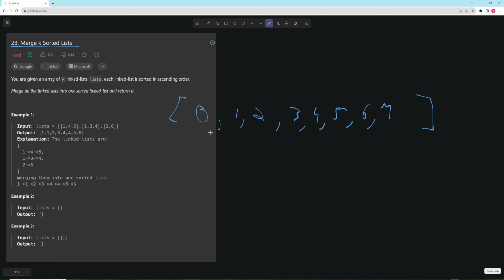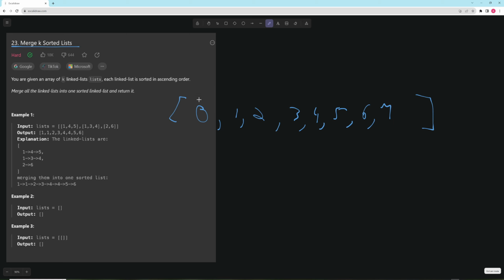Well, in our previous problem, we merged 2 sorted linked lists, so if we wanted to merge these two, we could do that by calling that function, and we're actually going to reuse that function. So I literally just copy pasted that function, and I will show you that in a second. But essentially, let's say we have a function that does that. So what we're actually going to do is loop through this array, and we're going to set intervals. We're going to merge two linked lists next to each other until we run out of linked lists to merge.